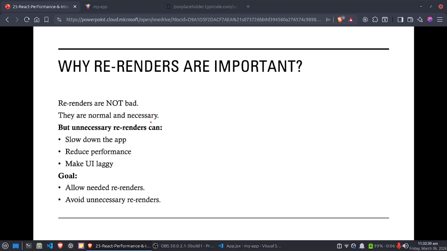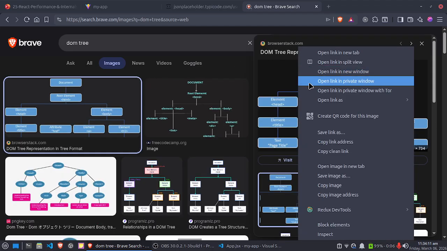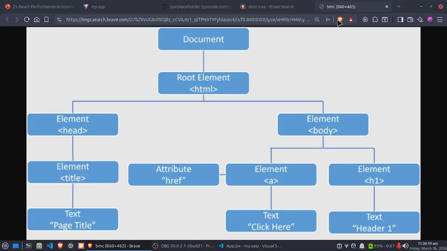So now let's come to what is virtual DOM. First question is what is DOM basically. Virtual DOM is the second thing. DOM is the real browser structure. Wait a second. Yes, if you see this image, it has the document, root element HTML, head tag, title, body.